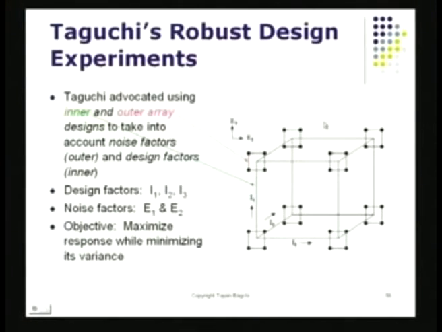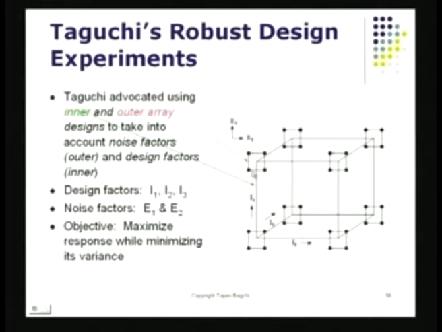What Taguchi suggested was that you construct two arrays, two matrices. One will be the inner matrix, that's the green matrix. The green matrix is inside the big box. The big box is the design matrix. This is the one that has I1, I2 and I3, three design variables. And with that, we are able to generate 8 different types of prototypes if each of these factors is looking at 2 levels. If you are manipulating these different design factors at 2 levels each, I'll end up with these 8 possibilities. 2 cubed, that is 8. That's the construction of the inner array.